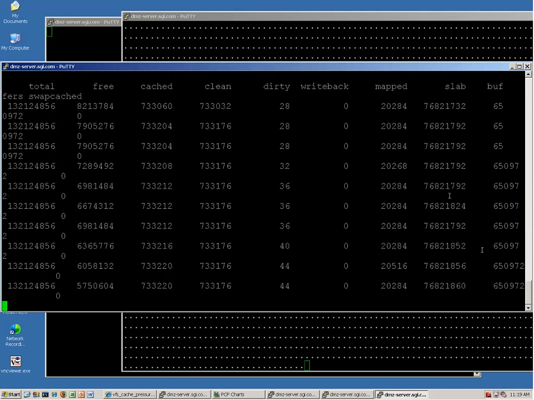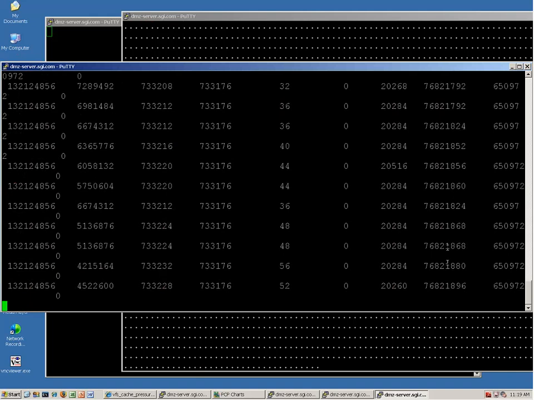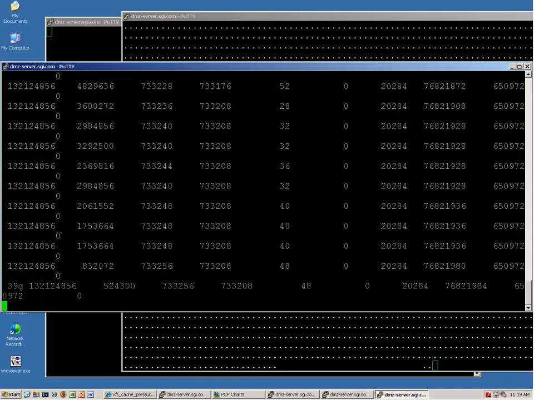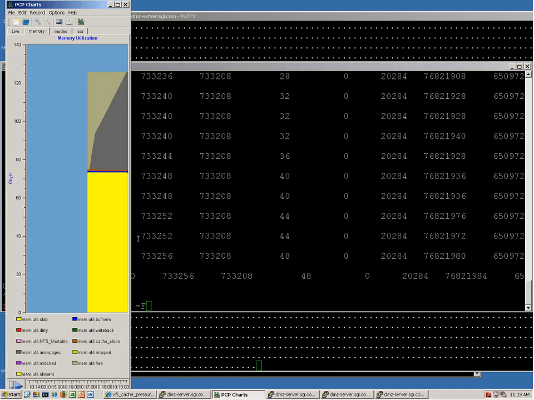So what's the slab doing? 7621856, 8687. I'm really not seeing the slab shrink there at all. Not until I actually hit a trim. Shall we try a BC free, Jeff? I'd like to see that, yeah. Oh, let me see if PCP is responding again, by the way. Once I got all that slab pressure out of the way. And again, networks are in the slab. Network buffers, network traffic. Looks like we might have just hit.